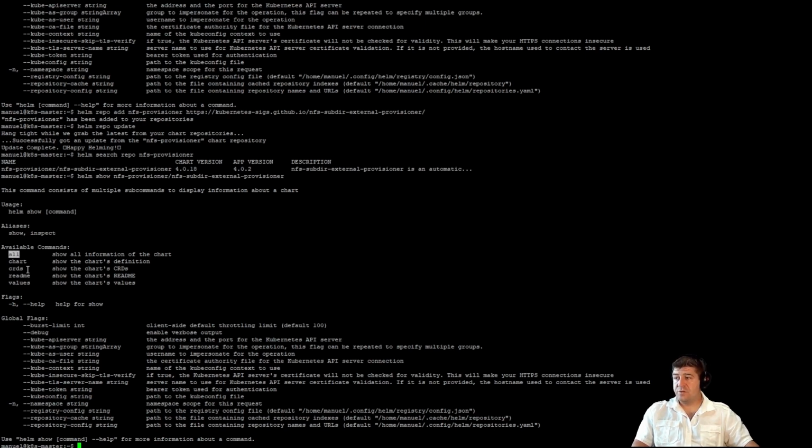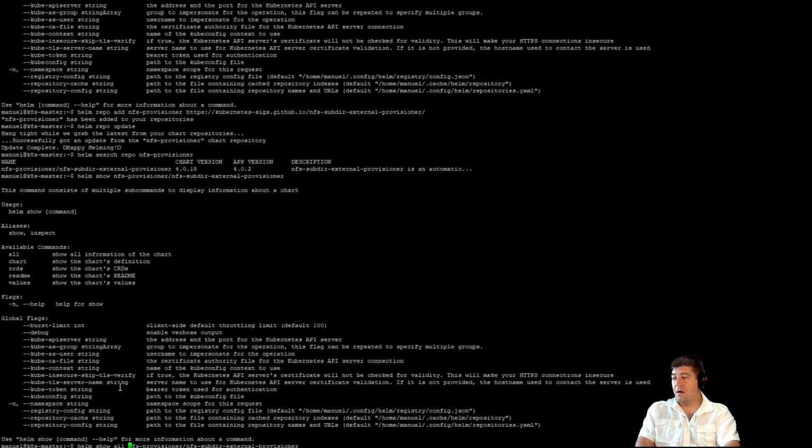I was able to show everything, the chart only, custom resource definitions, the README, or the values. The values is especially interesting as you can change values that the chart needs in order to set up your deployment properly. So anyway, let's go through again and say, what do we want to see?